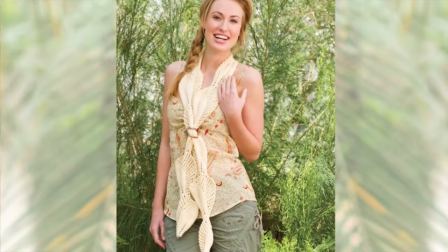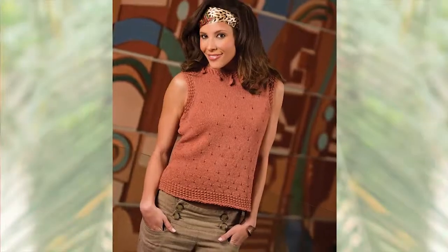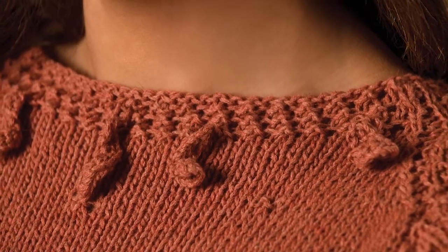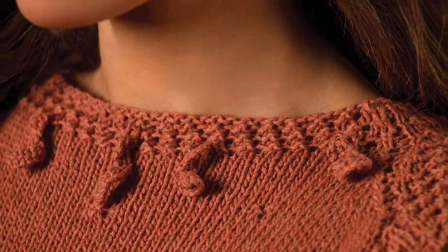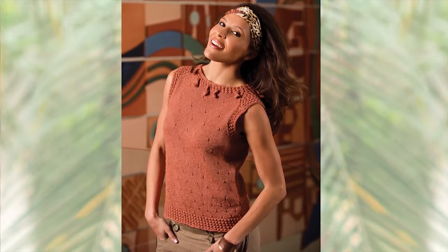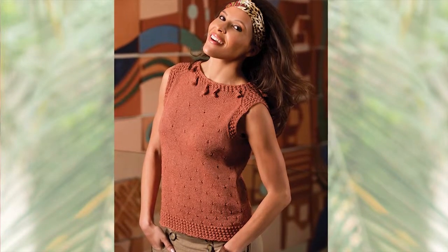Next in our lineup is the Coral Seas Top, designed by Jill Wolcott for Y2 Knit, made in Kiwi by Zilana. What really makes this piece unique are the subtle design elements featured throughout this garment, which you can especially see demonstrated on the fully fashioned armholes and shoulder areas. This special design allows you to learn a variety of shaping techniques that create texture and intrigue to this showcase piece.